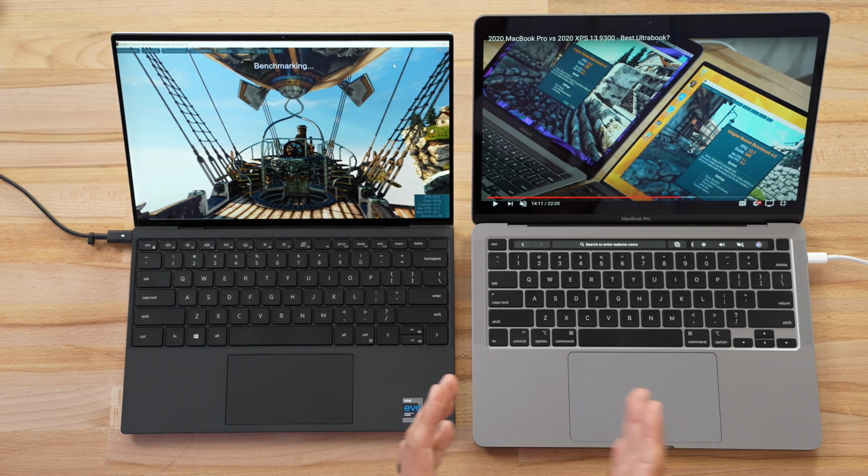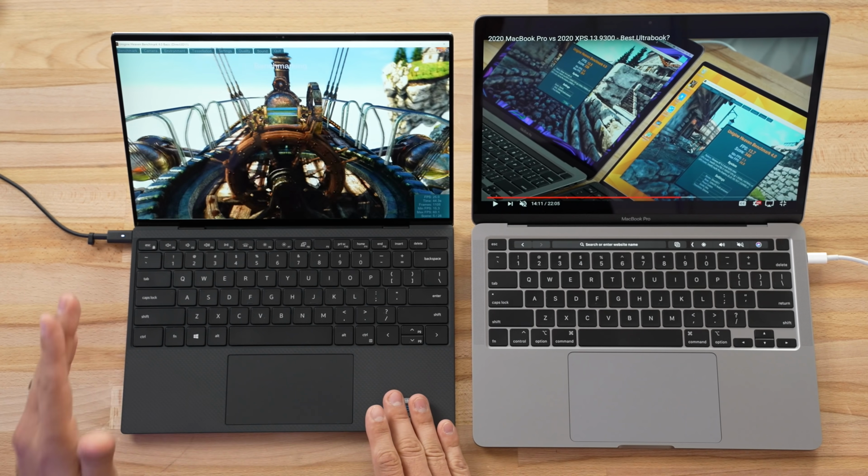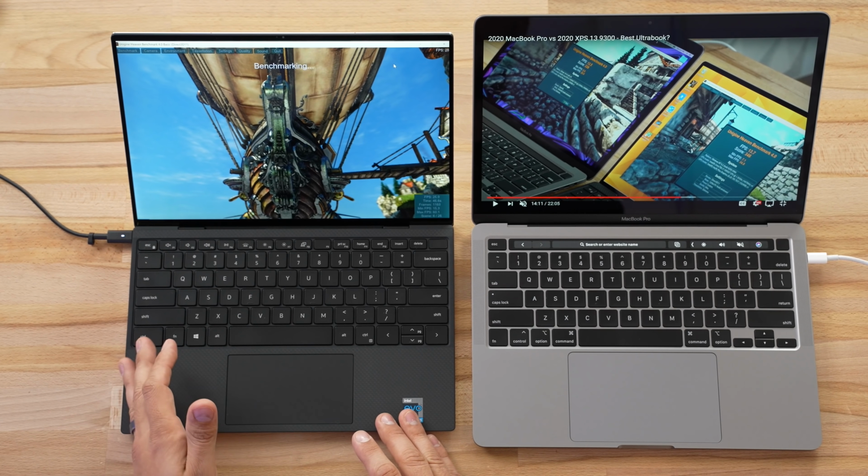So instead of getting about 90, I would get about 170 megabit per second. So keep that in mind if that matters for you. Now, unfortunately, the MacBook with Big Sur is not launching Unigine Heaven, but we're still gonna run it to test out how the new Xe graphics perform.